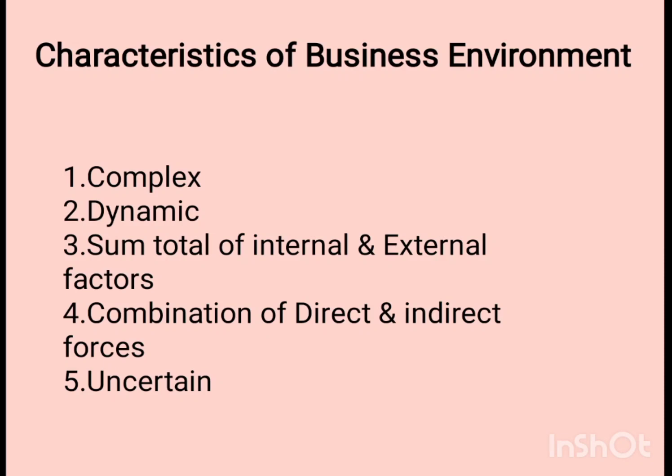Now we have some characteristics. The first one is complex. It is complex in nature. It is very difficult to understand its impact as it is governed by external factors. The second one is dynamic. Business environment is dynamic in nature as it keeps on changing, like change in consumer preference, consumer taste, economic conditions, government policy and technology. Or we can say that a business environment is a sum total of internal and external factors, a combination of direct and indirect forces. And the last one is uncertain. It is very difficult to predict the change of the business environment. For example, fast changes take place in the IT or fashion industry.